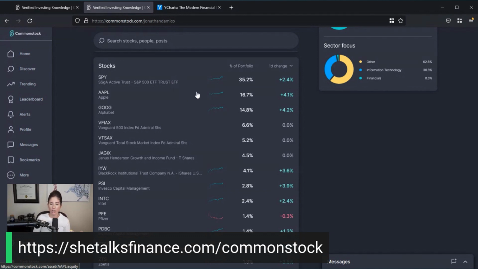But you'll also notice that this person has individual stock positions as well. Sometimes certain positions can become very large, especially if they have been appreciating over time. So I've actually personally got a position in Square. I have a really low cost basis in Square in my active portfolio, and it has grown over time and become way over 10% of my portfolio. At one point, it was 20% of my portfolio.